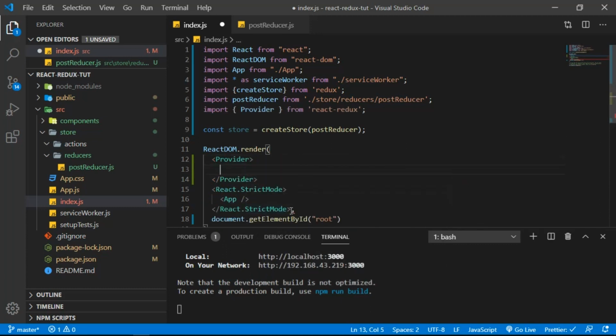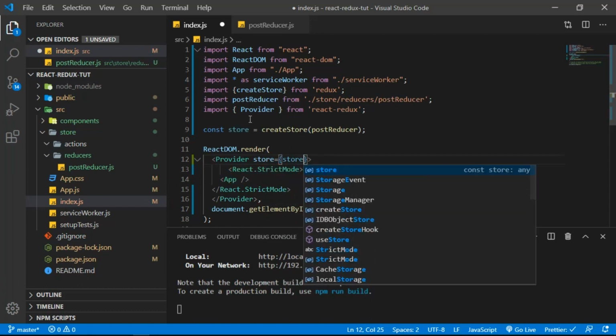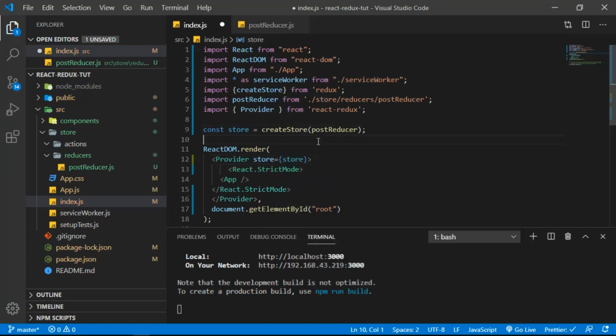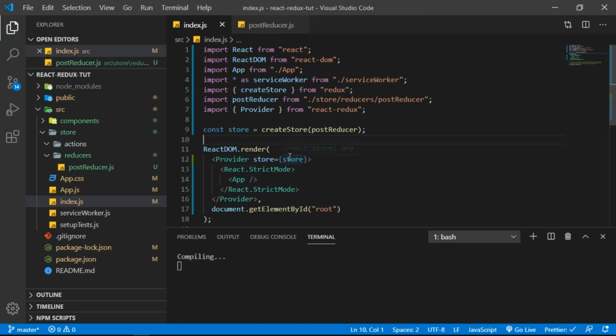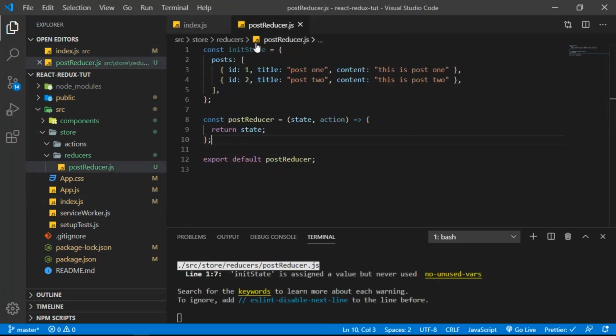Let's copy this thing right here, cut that out, and put it inside Provider. And let's give it a store, set it equal to store, which comes from the store variable right here. Okay, save. So now our entire app is able to access the store right here, which is the initial state in here.